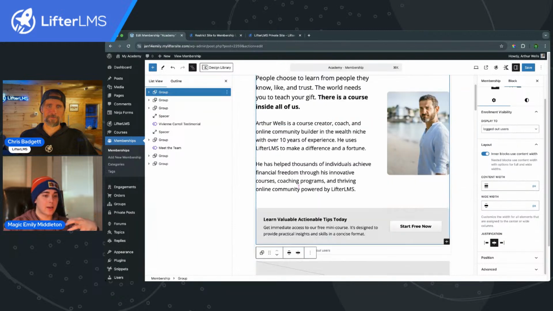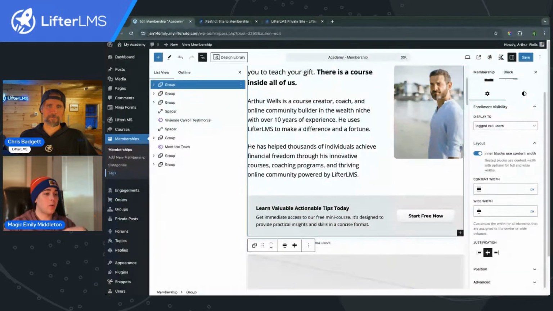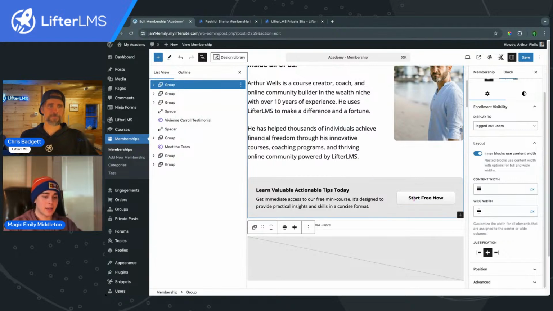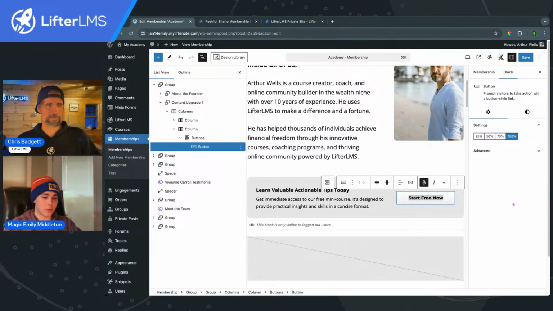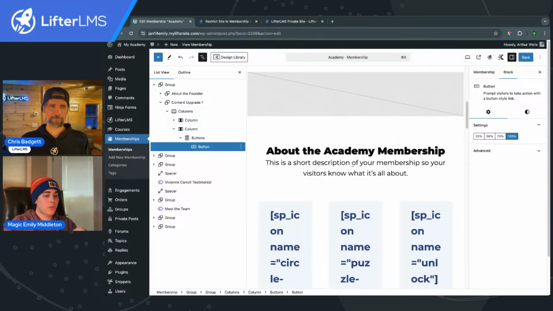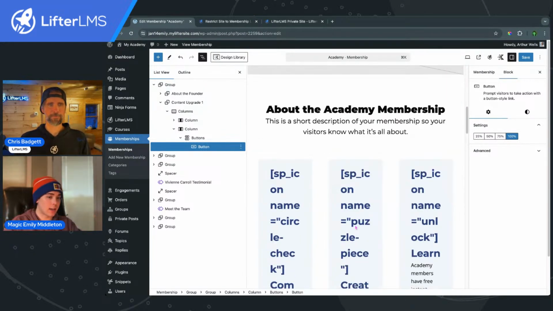And so this content would not be visible to logged in users, but we could leverage the membership page as a sales page in this way. And then here we could link to the checkout. So this would be like the enroll now button, and we would link right to our checkout. But then we could also have some content for logged in users as well with a similar grouping feature. So that's how we can still leverage the power of sales pages that LifterLMS has to offer with restricting our entire site to a membership level.